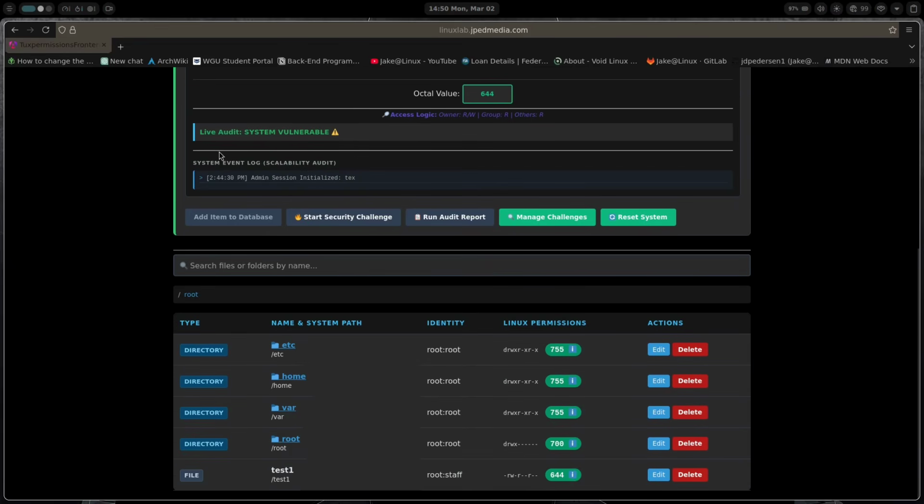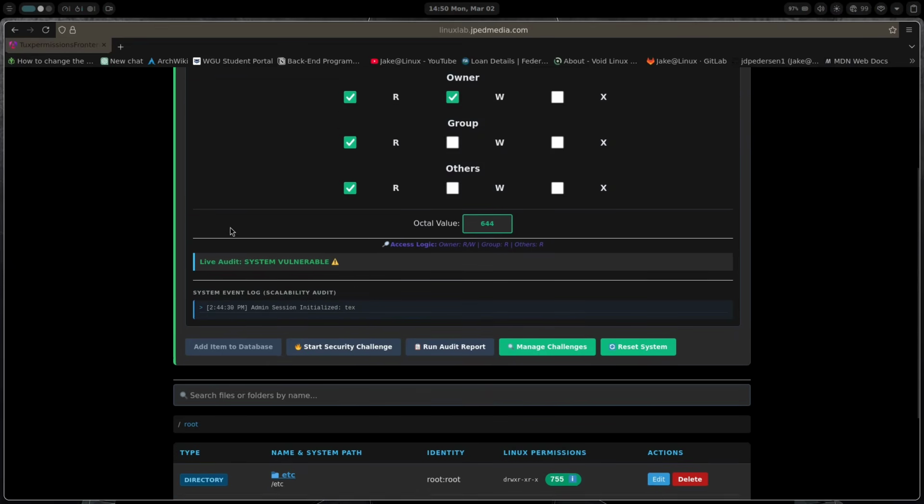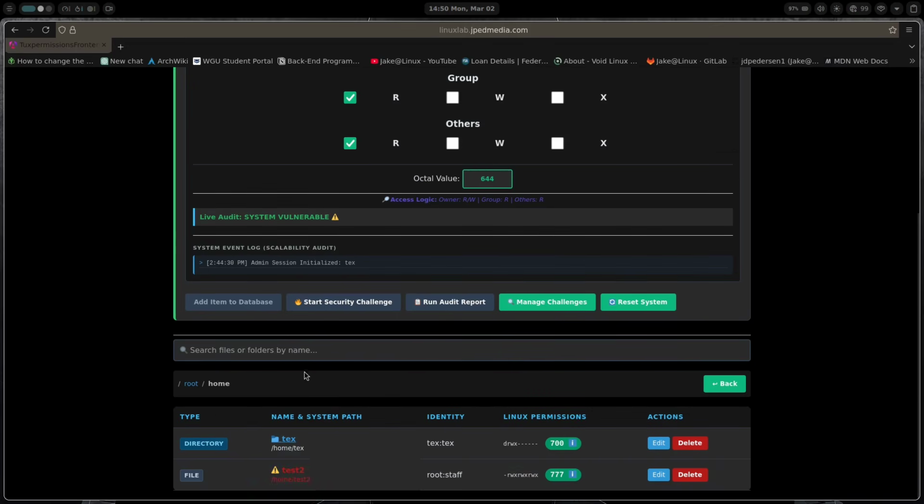And we're going to come down here and check our file system, and we are going to go into our home directory. And oh, look, there we are. And it's different because it is in red, and we have our little warning symbol next to it. And if we hover over it, it says this file was created with high access permissions. Please ensure this is intentional.